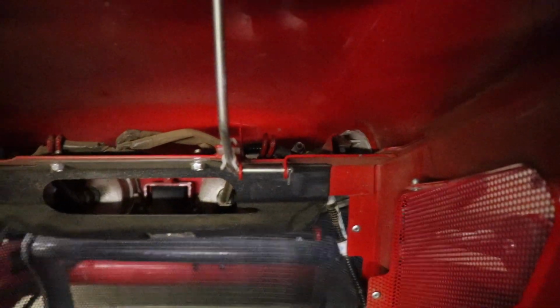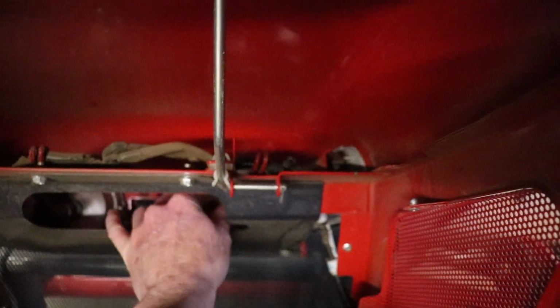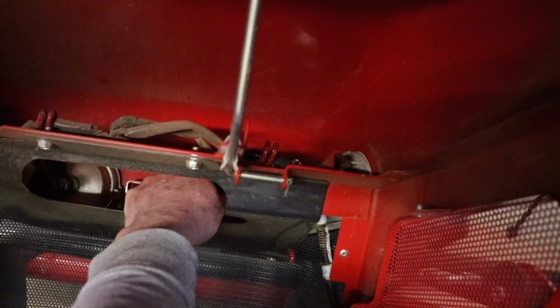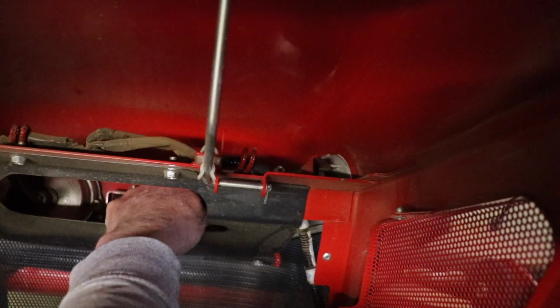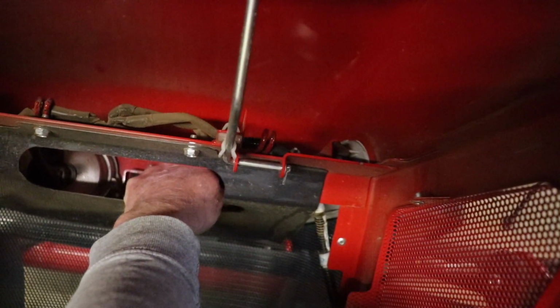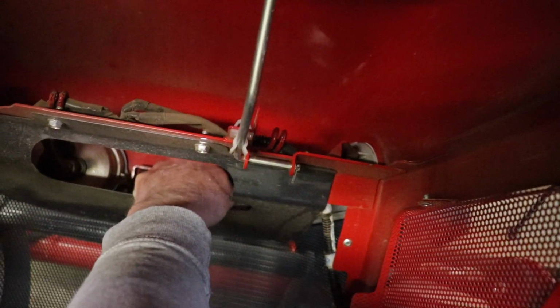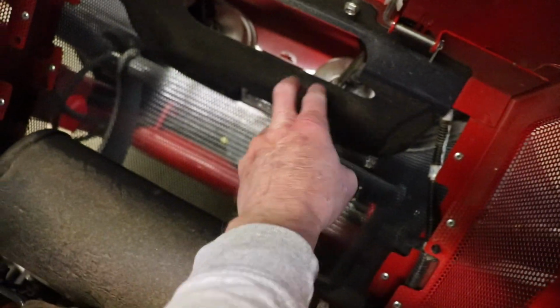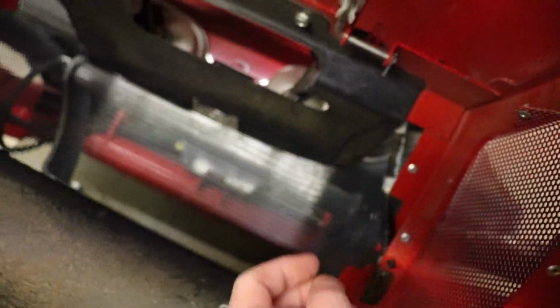Just looking up in there, I think I already see, well, this is going to come out on camera. As you can see, there's a screw, there's a mount. It looks like the mount actually has a split in it, and it's no longer attached to the screw. There's probably a spring or two in there involved. May have to take off that whole assembly. I'm going to grab some wrenches, and we'll probably start by taking this cover plate off. That'll let me see this a little bit better.